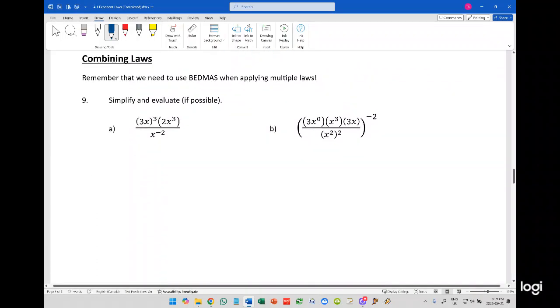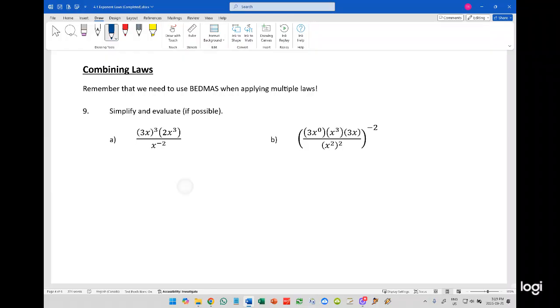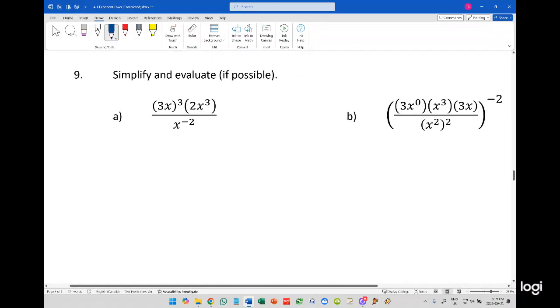All right, the last part here is really nothing new. It's just actually combining the laws. And I know that most students can get the individual laws right, no problem. But as soon as they're confronted with a bunch of them in one question, all of a sudden every piece of knowledge is lost. So let's go through here and see what happens. This first one here, let's work, I guess, with this bracket first.